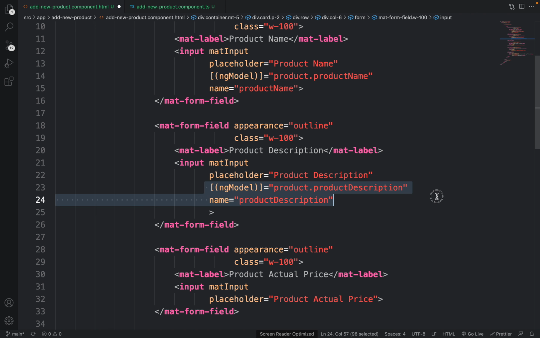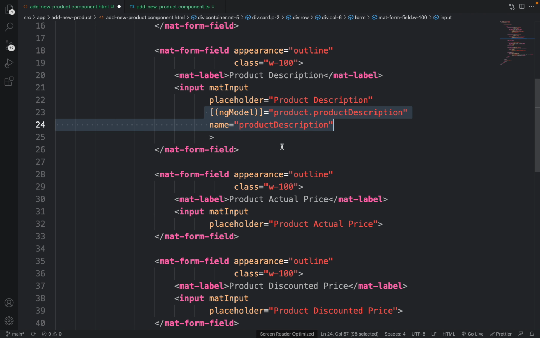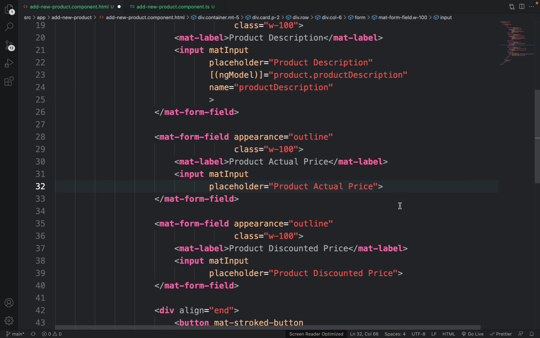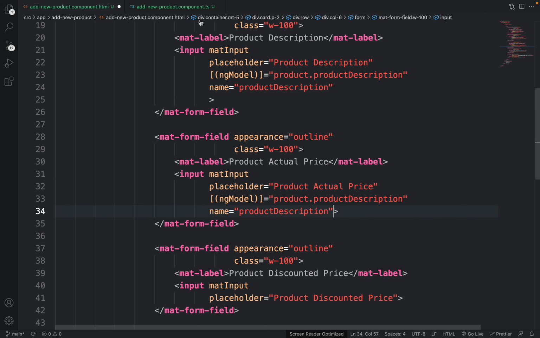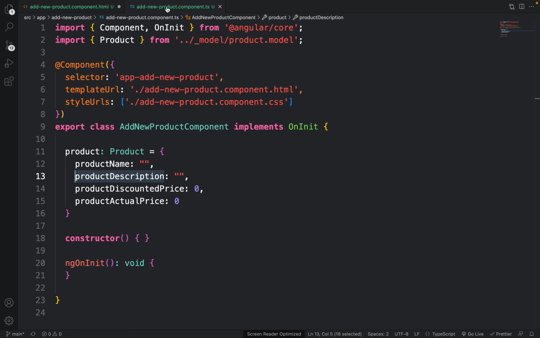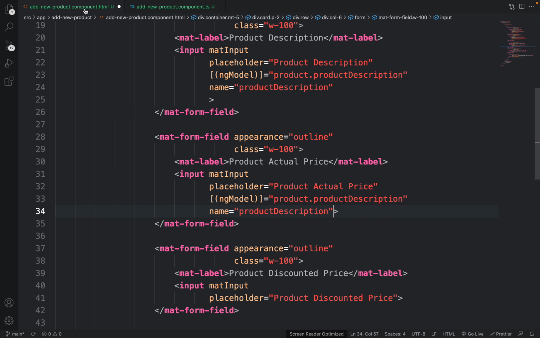Now let me copy this ng model and name again, and come to the actual price, paste it, and copy the property name, which is product actual price. Make sure you are copying this correctly. Let me paste it like this.